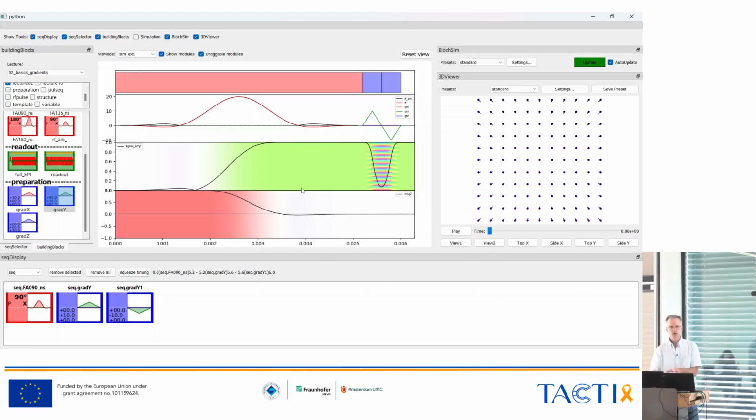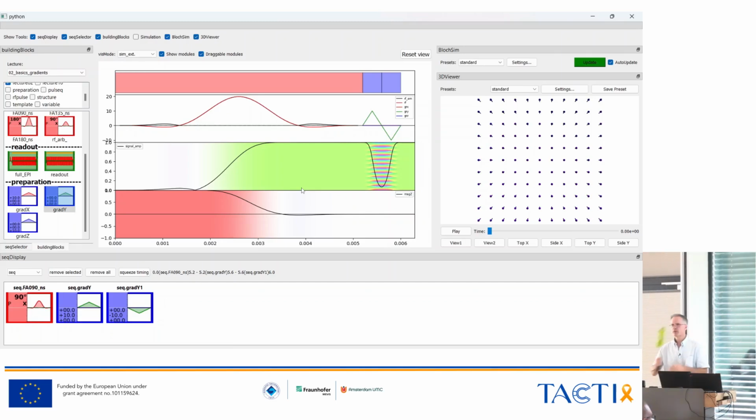So that's the simplest part you can do with gradients. Yeah, so you can create spatial patterns. RF pulses change the orientation of your whole magnetization. Gradients influence the phase of your magnetization at different locations differently.